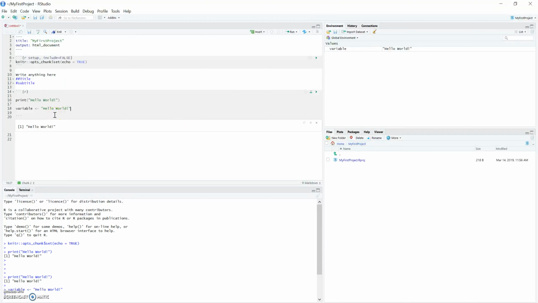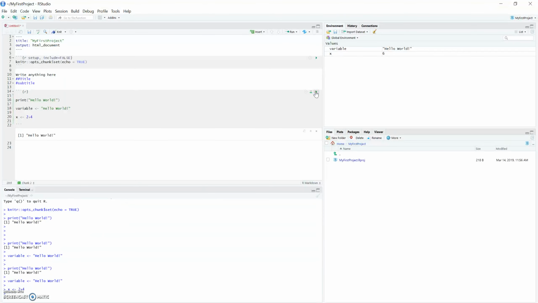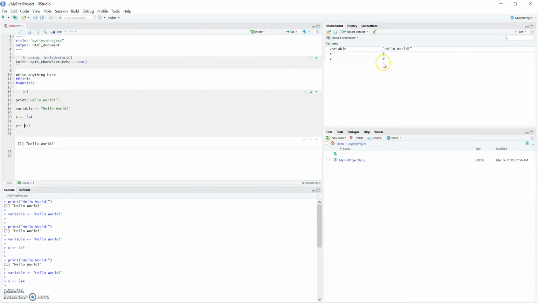Okay, another thing: if you're familiar with MATLAB, you might know that MATLAB is a great calculator, and R similarly works as a calculator. So you can do x is equal to 2 plus 4, and it will output 6. You can see here this value over here is 6, x is equivalent to 6. And you can keep adding on to that x, so if we said x plus 3 equals y, you're going to see y is 9 here, which is in fact x, which is 6, plus 3.